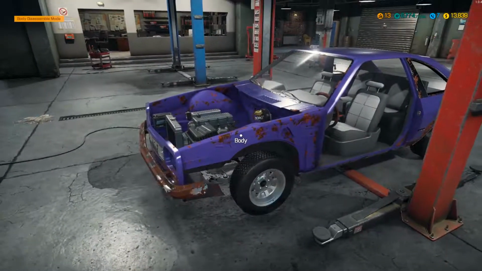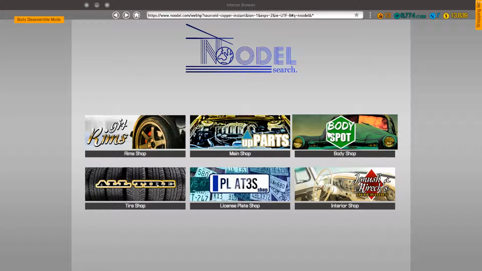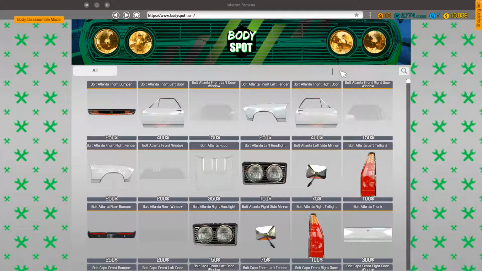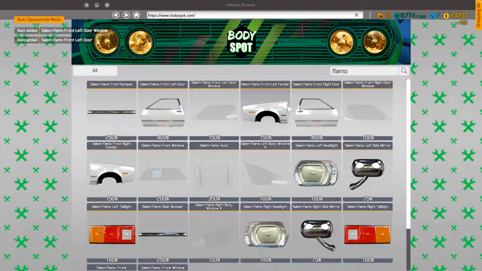The repair bench doesn't seem to work. So, I'm not painting a good picture for this game. But there is more to do. There are more shops, as you can see here. There is an interior shop, a body shop, part shop, plates. You can customize your own plates if you have enough money. The windows are separate from the doors here, and you have wing mirrors and interiors. There's just more stuff involved.